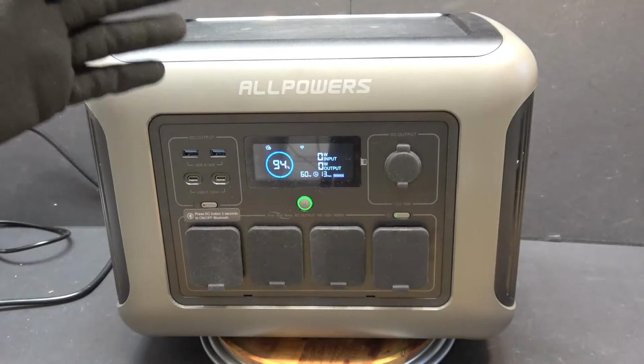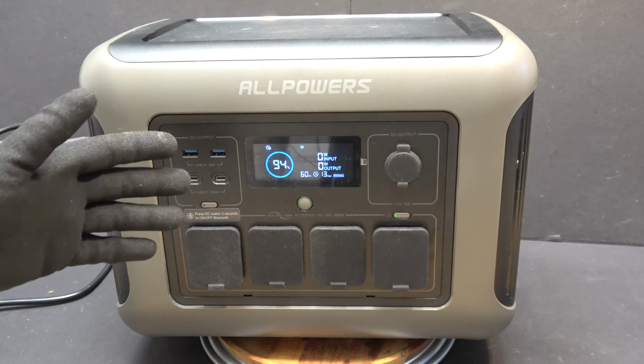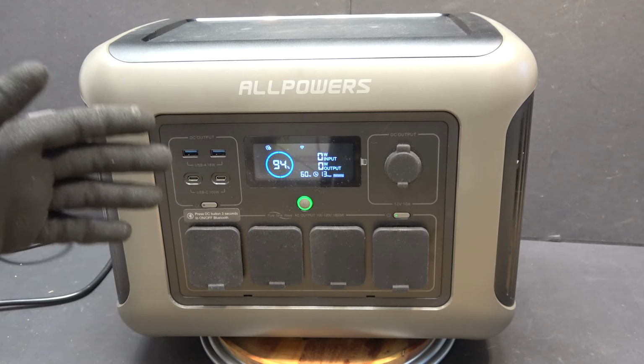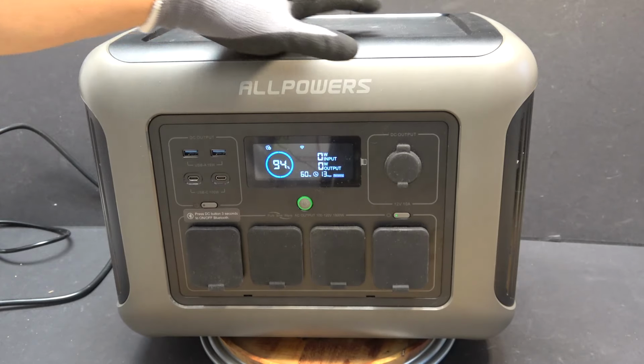All in all, this is an excellent power station. The specification on this is similar to other competitive power stations, or even better. It even has features that other power stations don't have, like UPS and dual wireless charging ports on the top of the power station.